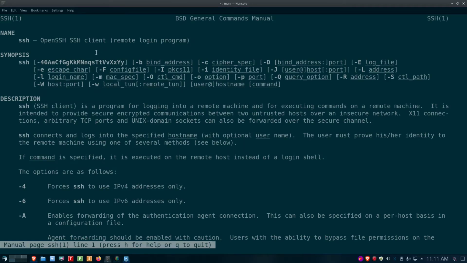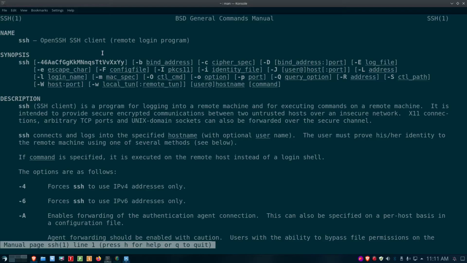Man pages are very good because you can get a lot of information from man pages. Sometimes you can get more information than you really want, and usually that's the case here for things like SSH, because not only does it tell you what it is, and it is the OpenSSH client, by the way.